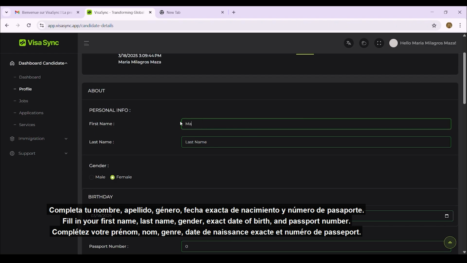Fill in your first name, last name, gender, exact date of birth, and passport number.